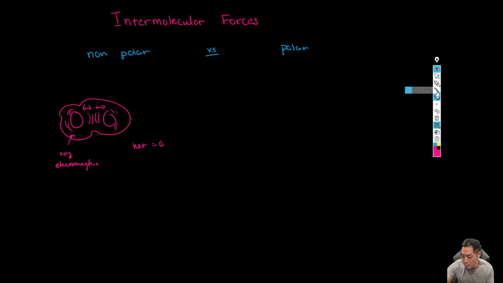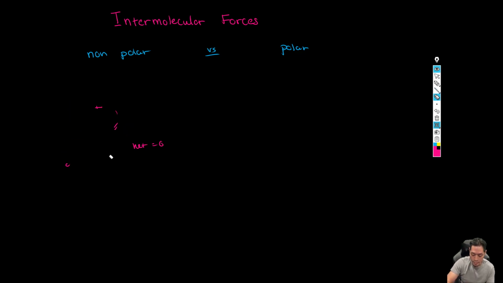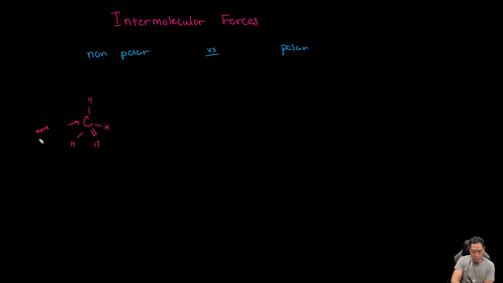Now let's look at another one, CH4. When we're looking at this, even though this is more electronegative, and the reason why we're looking at electronegativity is that if it's more electronegative, it's going to take that shared electron closer to that atom. And it makes sense. This carbon has 6 protons, hydrogen only has 1, so those 6 protons are going to have a stronger pull towards the carbon.